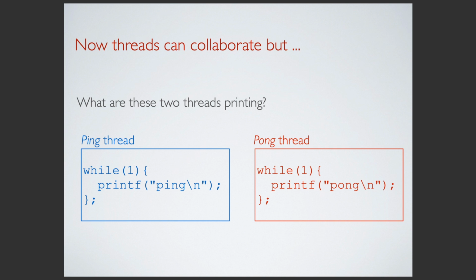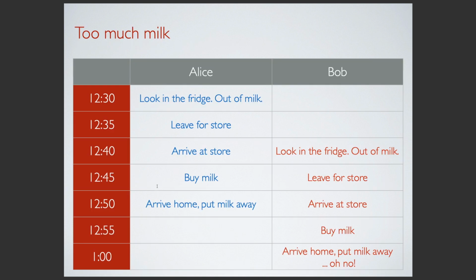Because it depends. And this is where it's not going to be predictable. Sometimes you're going to have ping, ping, ping, pong, pong, ping, ping again, and so on. You might see all kinds of execution, and it's not predictable at all, right? So it's one of the problems here, and that's what we're going to try to solve.